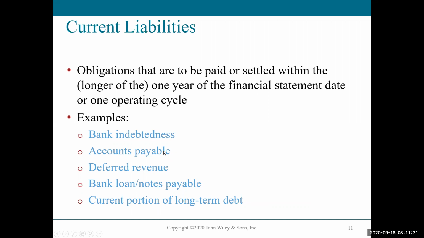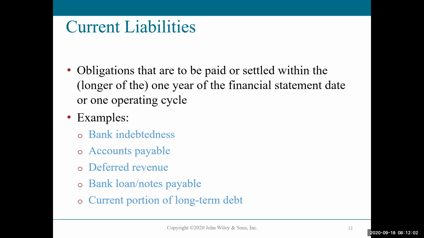Okay, so when it comes to current liabilities, a liability is something that the business owes. An asset is something that they own, but a liability is something that the business owes. It has a liability to pay somebody. So a liability comes into play from a past, present, and future transaction. There was something done in the past. As of the present, there is an obligation for the business to pay. And in the future, whenever those liabilities are settled, it will draw your assets down. So a liability is an obligation.